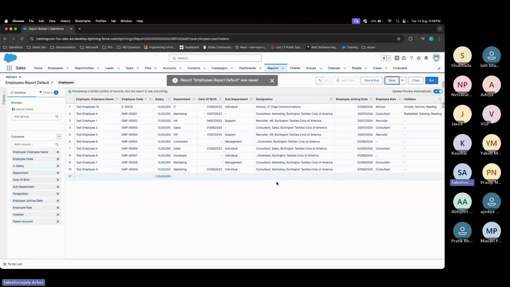So in reports, you basically have three broad types of reports. But it is not like you get options and select which report you want. Basically, how you are pulling the data defines what kind of report you have. So this is the most basic report out there, which is called the tabular report.